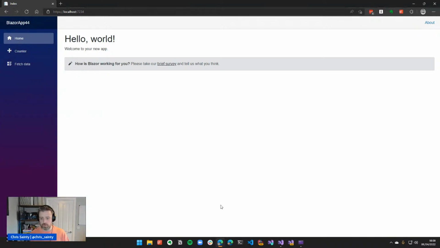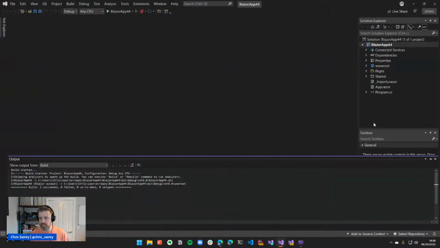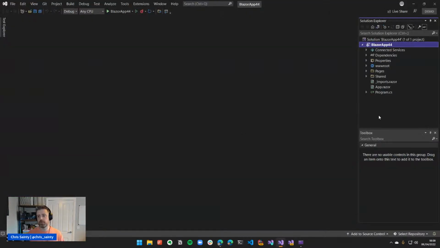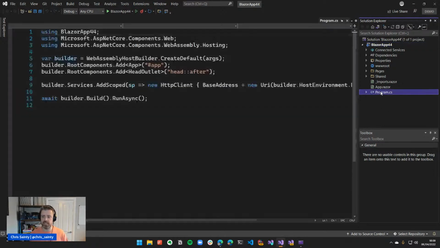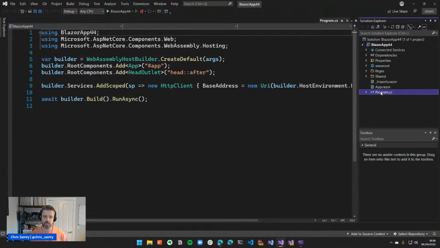Cool. So let's jump back and look at the actual files in this project. So like other ASP.NET Core applications, the entry point is a Program.cs file. Okay, so this is using the new top-level statement stuff that's in all the templates now with .NET 6. So inside here, we have a WebAssembly host builder, and then we add in some root components.